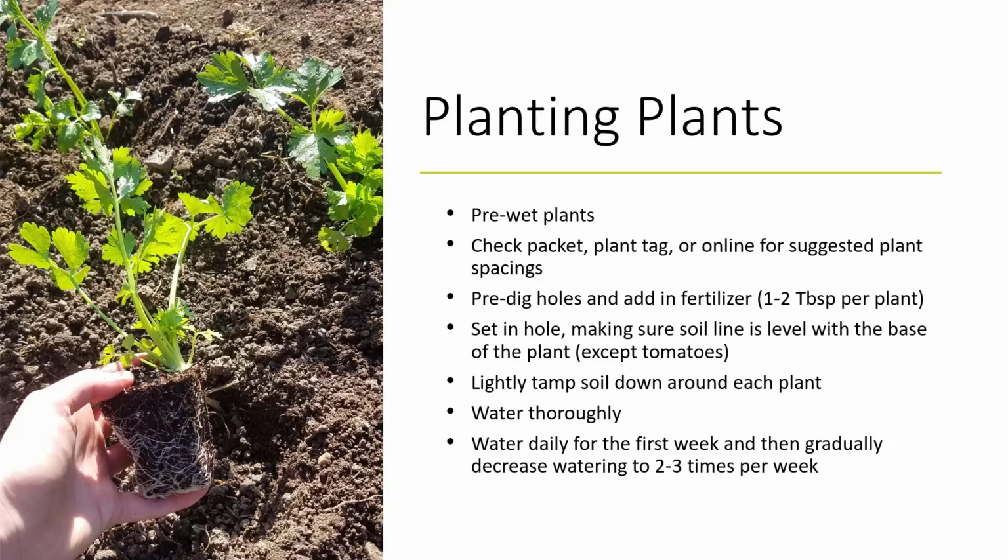Let's see, where are we at? Oh, yeah, add your fertilizer in, 1 to 2 tablespoons per plant.